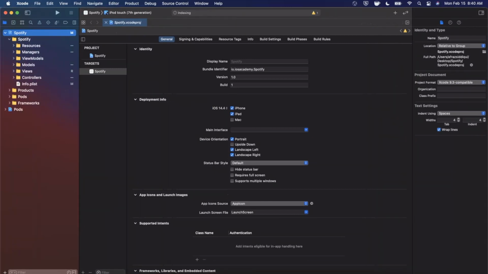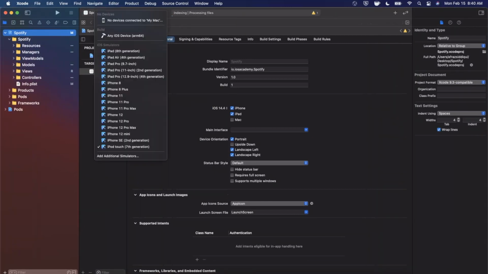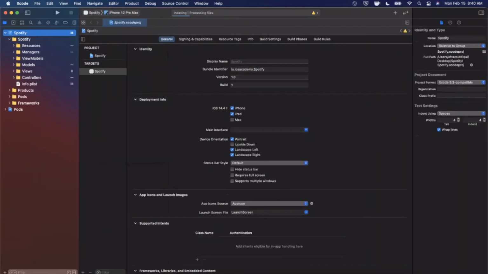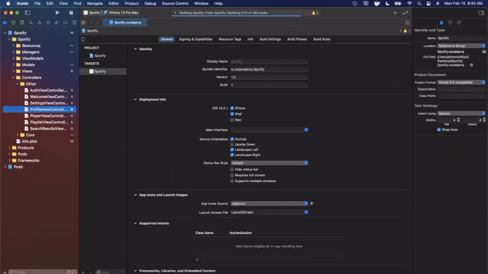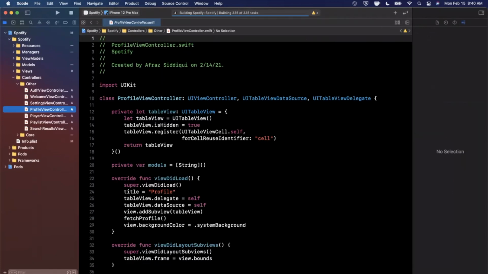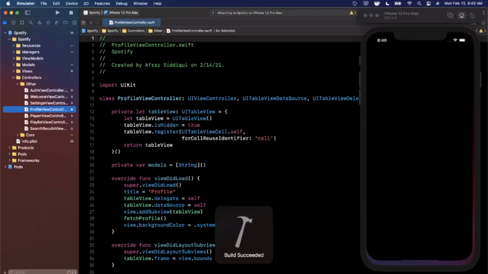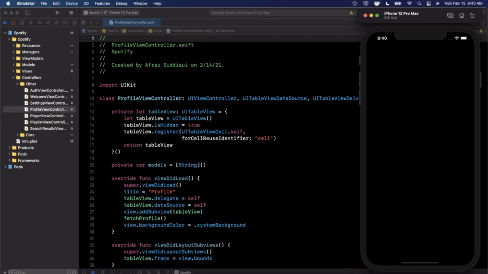Let's select our simulator from the list. I don't know why it defaults to the iPod Touch because no one is using an iPod Touch anymore. Let's go ahead and hit run. And everything should be compiling, but let's go back to our view controller for our profile. We have the image URL now in the model. So all we really need to do is just render it onto the user's interface. So if we think about how we can do that, right now we're using a table view to show the other data that they have.